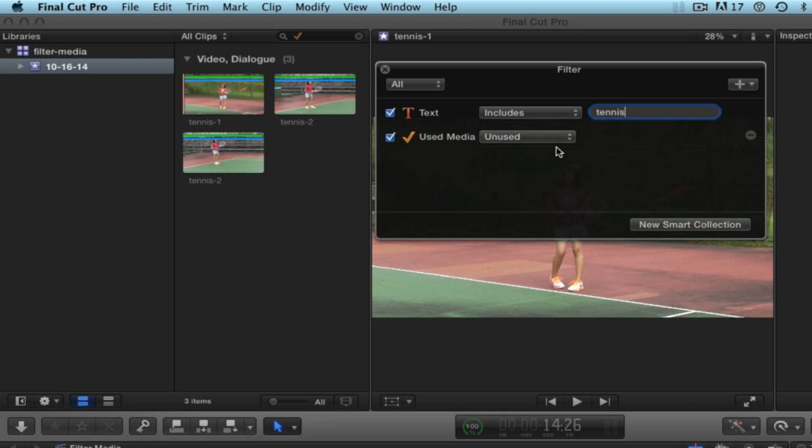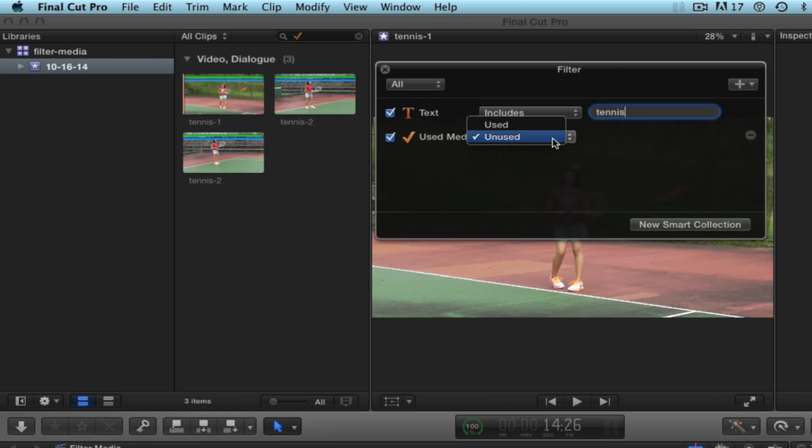That's the unused stuff. Now this stuff is the used and the unused is really useful if you've got, say, you've shot a wedding or a music video or something, and you have many clips shot at different angles of kind of the same sort of thing, and you've used some of them, not used others. The last thing you want to do is accidentally put clips or parts of clips in a timeline that have been used before, and the audience will know, and it'll just be really boring to be seeing the same clip again that you've accidentally put in. So this is a great way to show you.